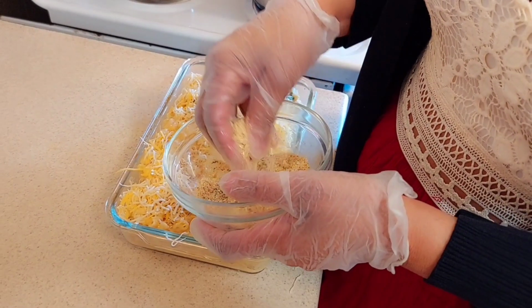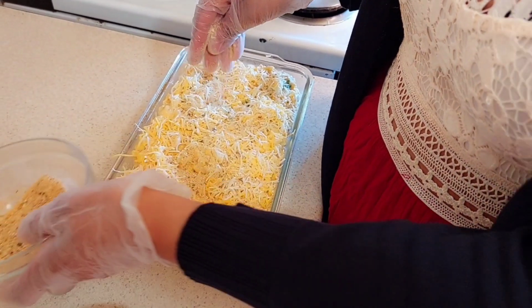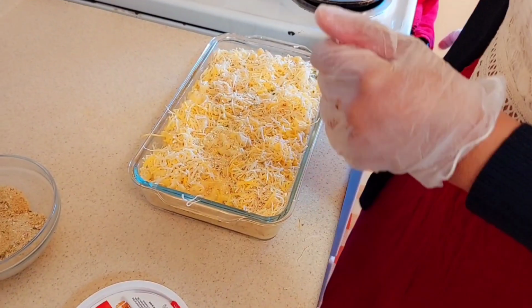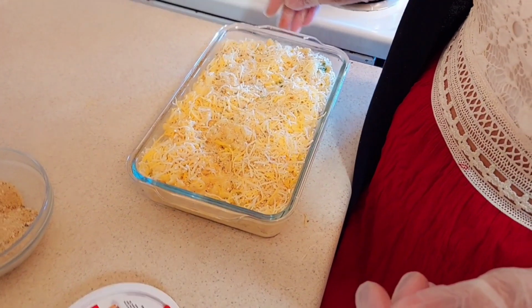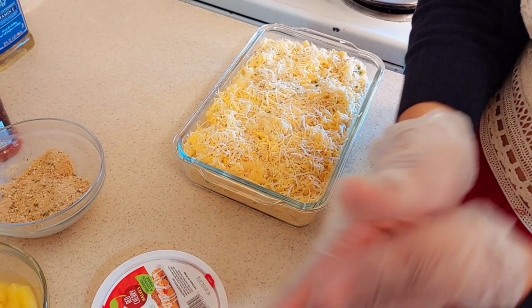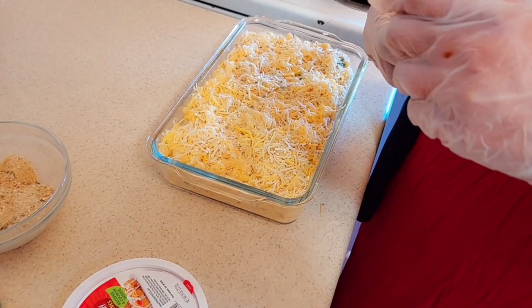I put the breadcrumbs sometimes, I don't, but I know the older generation used to like to put breadcrumbs. They also put egg in their pie to hold it together, but I don't put any egg because I think the mayonnaise does that well enough by itself. And this is a little trick that my mom taught me.